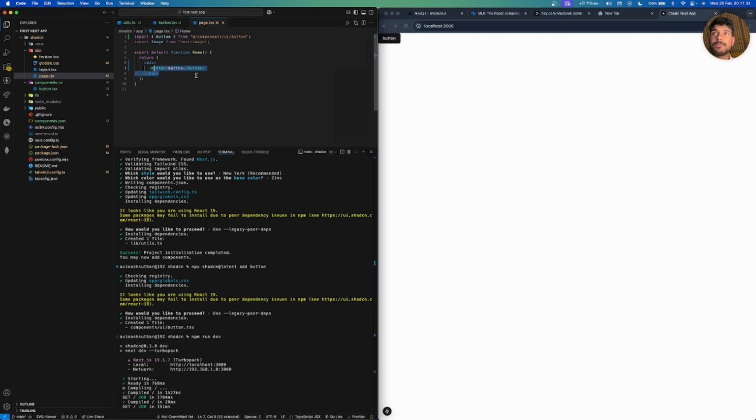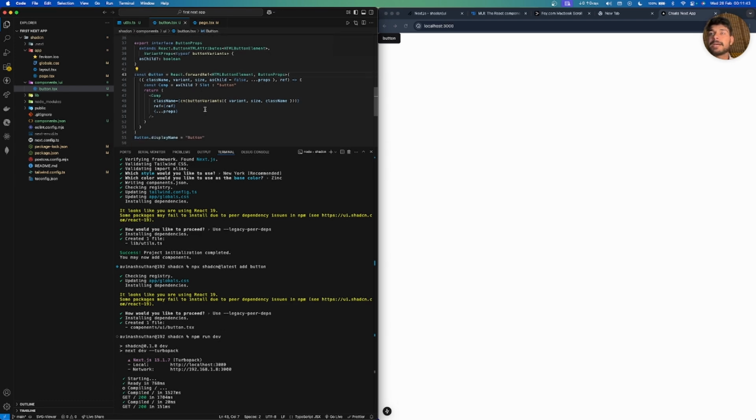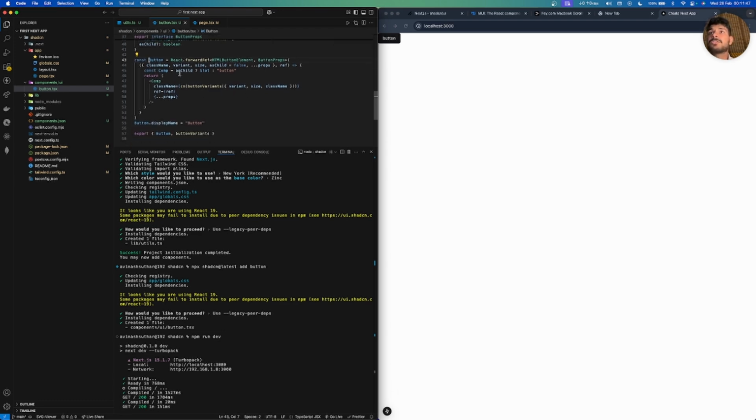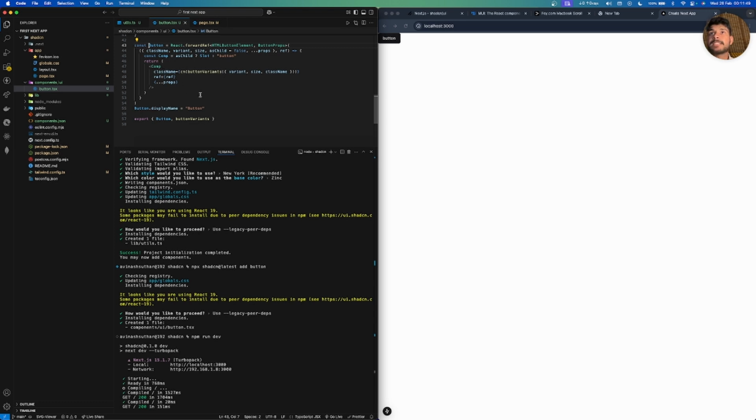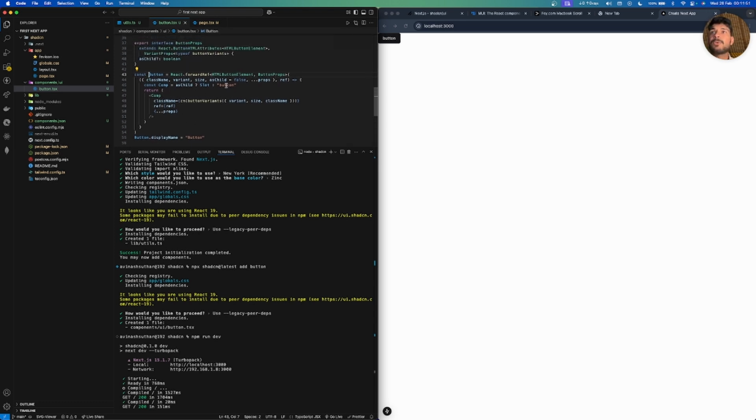There are so many props. You can find them on the ShadCN site, or if you are exploring, Command-click or Control-click on it. You can see it has props: className you can pass, the variant, the size, and asChild if you want to pass another component as a child.